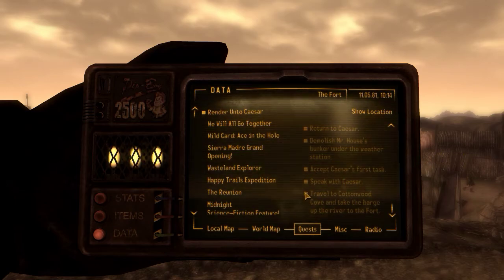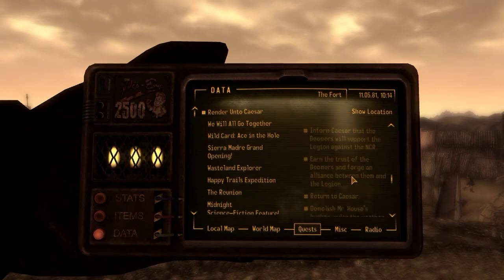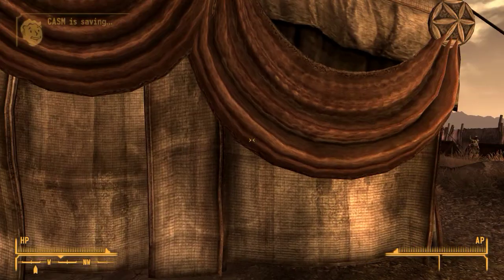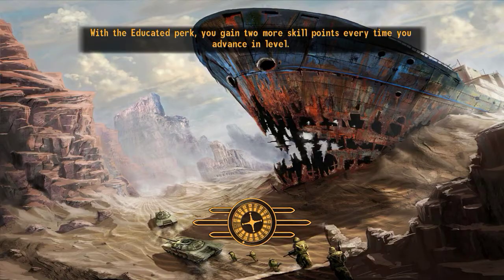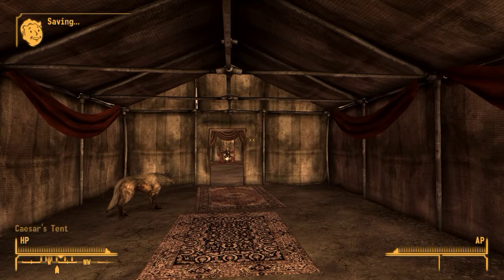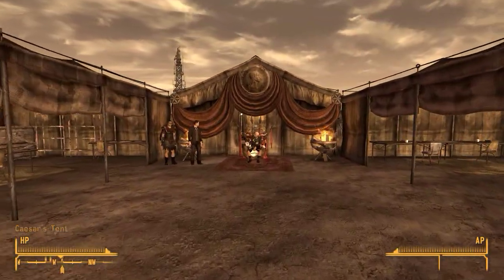But anyway, in order to do this, we need to complete the quest, Render unto Caesar, to the phase where we tell him that the Brotherhood of Steel has been destroyed. We just have to play through the quest as normal. It's not a very hard quest. I mean, you can solve every single phase of it with ultra-violence, so even the dumbest of New Vegas players who earnestly tried to walk to Vegas the first time should understand what to do.